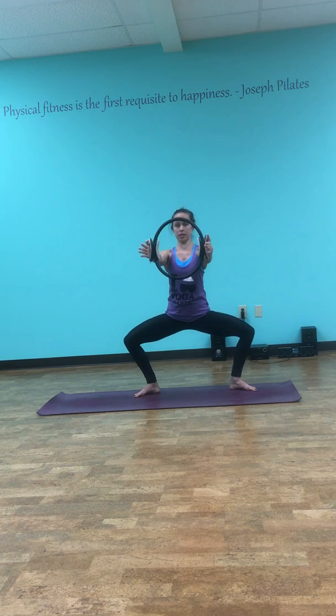So we'll start with some standing work, and I love to start my class with standing work just to get yourself centered, to get yourself grounded, to warm up the body, get the blood flowing. So starting with legs in a turnout position, opening out from the hips, one hand on either side of the circle. So we'll start here with just some plies, so just bending the knees, bringing the arms out in front and straightening the knees. So yes, we're working the legs, we're getting our legs warmed up, but if we're actively pressing into the circle, we're also working the top half of the body.